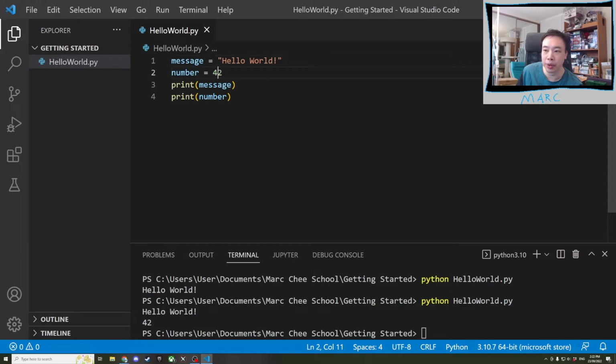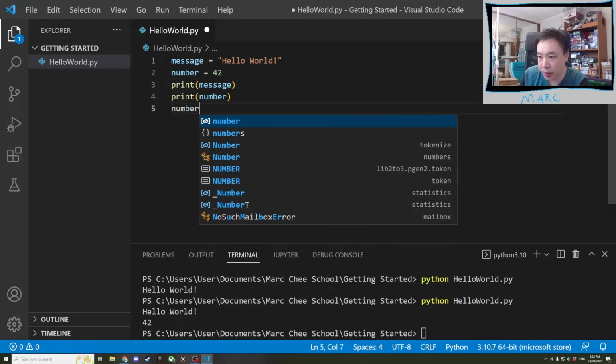We have asked our computer to store 2 different bits of information, and we're able to use this inbuilt Python print function to send that information to our user so our user can see something is happening. And it's nice because we want to be able to see what's happening. The cool thing about this is I can use this number again. I can do other things with it. So a lot of basic maths that we can do with these variables. When I say basic maths, we're not really going to be able to do maths on hello world. It's not a number, so it doesn't do maths.